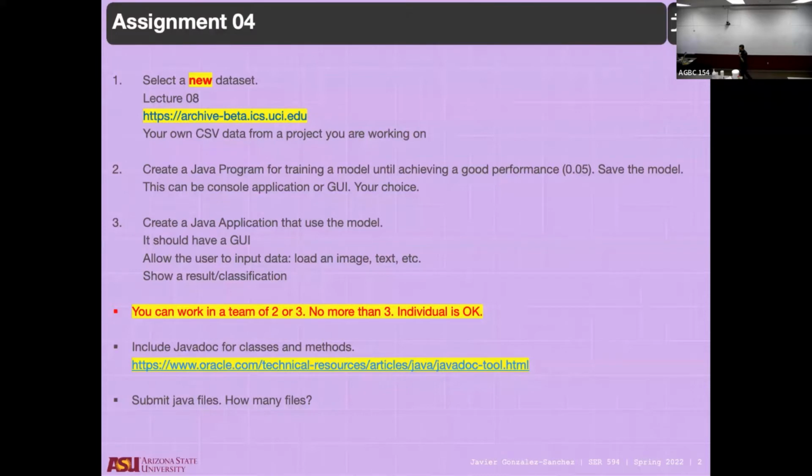Second, the most important part, the new part: I am asking you to create an application. An application in which you get the model that you created before, hopefully you save it, and then you can load it. My goal for this application is to ask the user for some data. Remember that I showed you the example with the IRIS data set. Ask the user for 4 numbers as input, put that input in the model, make the model predict something, whatever you are working on, and show the result to the user.